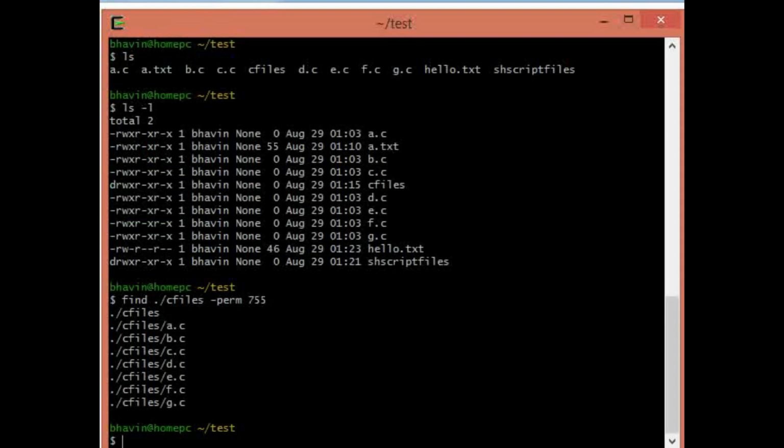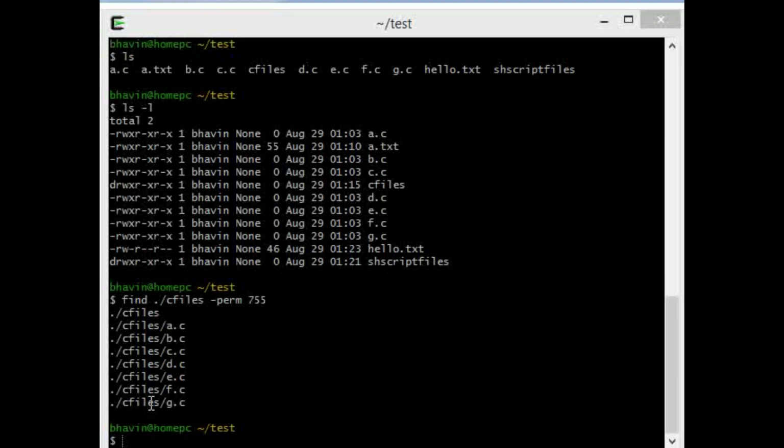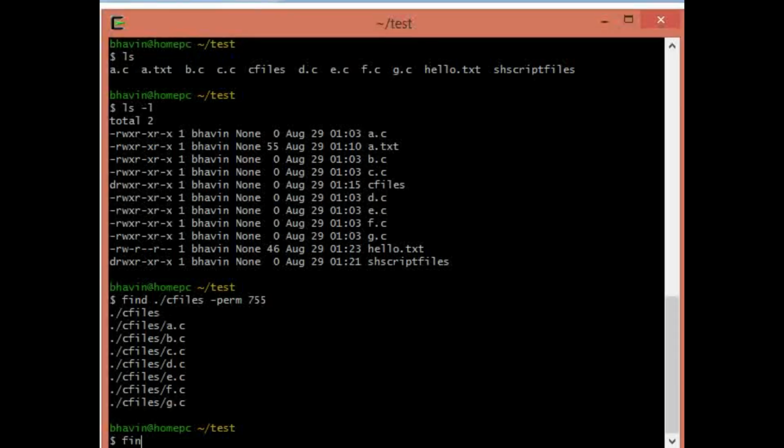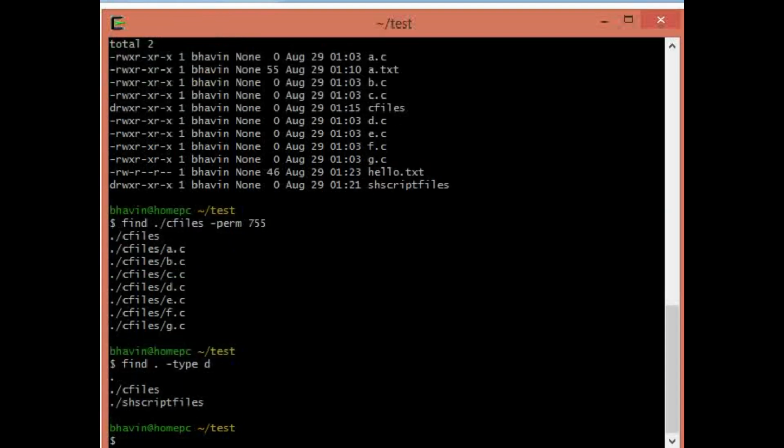So all the files which have permission 755 will be displayed. If you want to find only directories, we can do this. You can see both directories are listed, C files and shell script files.